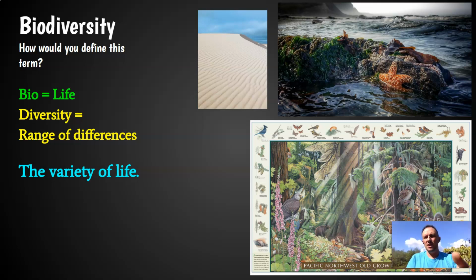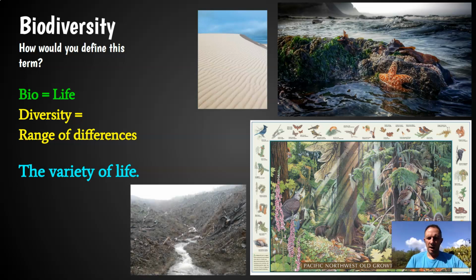And that's still the case. Versus if you go to a sand dune, there's not as much variety of life there for a number of reasons. And then in our forest, we have a pretty incredible diversity of species in our temperate coniferous rainforest, especially in the larger, older forest that have more variety of structure in them. We have quite a biodiverse forest in our area, versus if you go to an area that's been recently logged and clear-cut, especially where pretty much all of the vegetation has been removed.